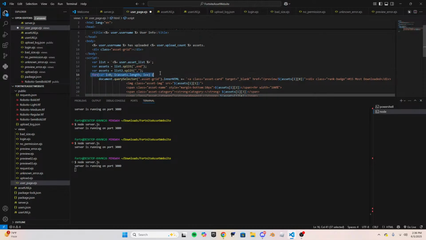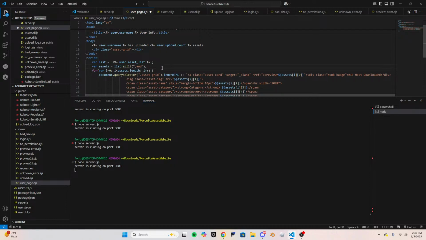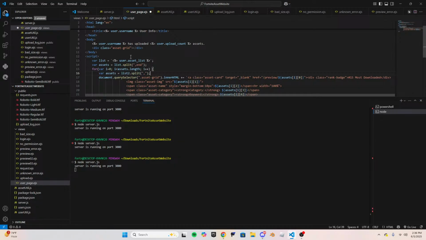Hold up. Okay, so then it would be for everything in that, which would be the different assets, we would split them. We would just take assets equals, hold on.